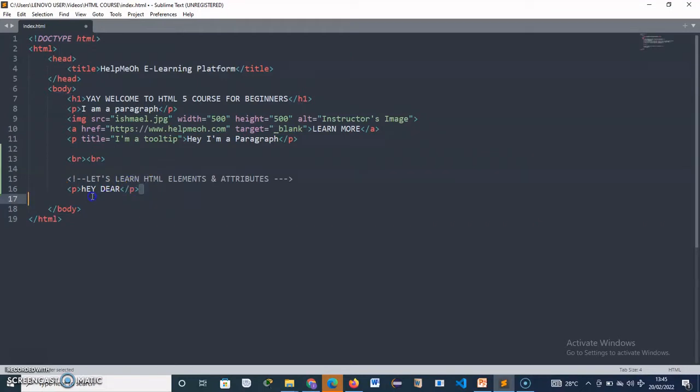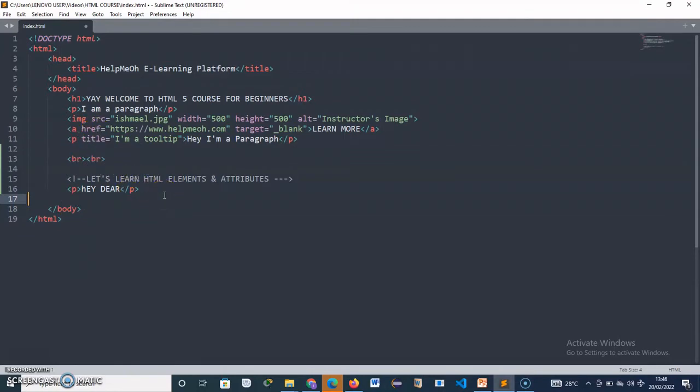So all of this put together is known as an element, right? Now, even an element can be this here, and this is the closing tag for it. So that's why they say HTML is made of elements, right?